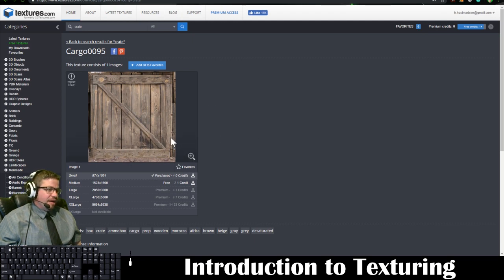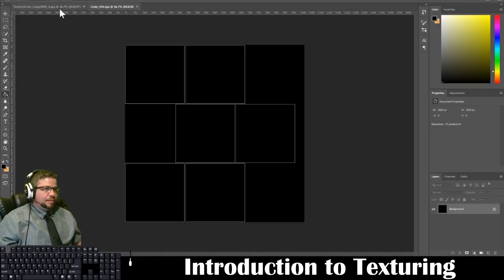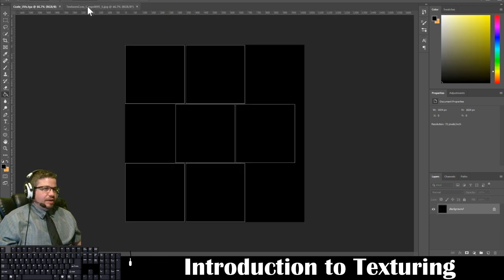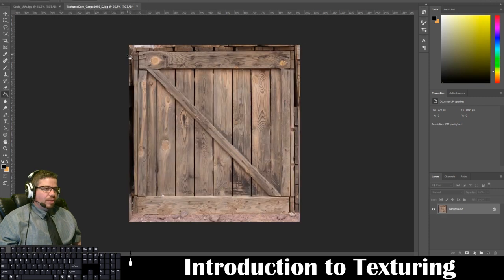Now, from here, after I download this image, in Photoshop, I'm going to go ahead and open it, which I already have. And in my Create UV here, I need to fill in these squares. So first of all, I'm going to hold down left click and duplicate this. This is the new layer, create new layer. You see it in the bottom right hand corner. It's the little square with the corner flipped up, basically like a piece of paper with the folded corner.